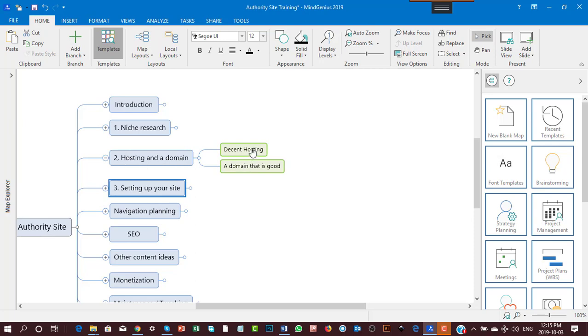For now, let's just say you need decent hosting and you need a domain name that's good. Let me cover them very quickly now. So that's the 2 sentences I said I'd do it in. Basically, your hosting is explained in all that training, but hosting is kind of like the place where you park your property, your trailer.